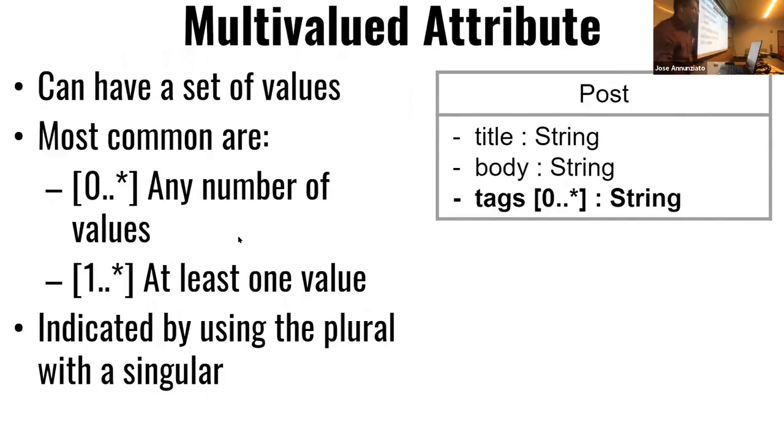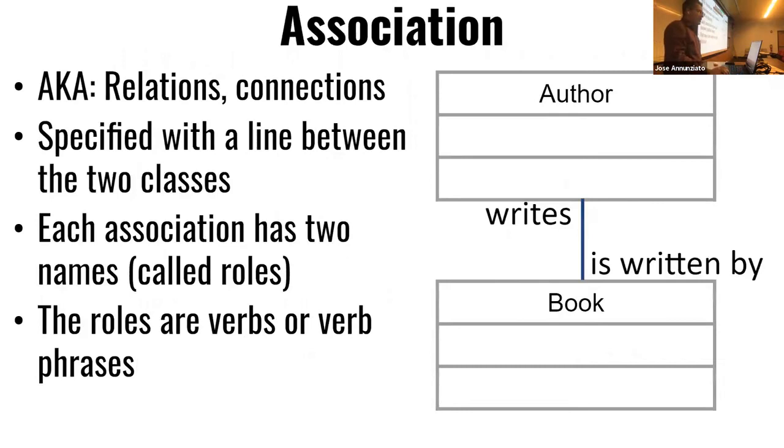All right, let's keep going. Multi-valued attributes, meaning attributes that can have multiple values, can be implemented as arrays of however many values you can have. You have associations. Now, all we've seen so far is about a single class. But one single class or one single table would be a very boring database. Typically you will have dozens of tables, hundreds of tables, and you would have the equivalent dozens, hundreds of classes.